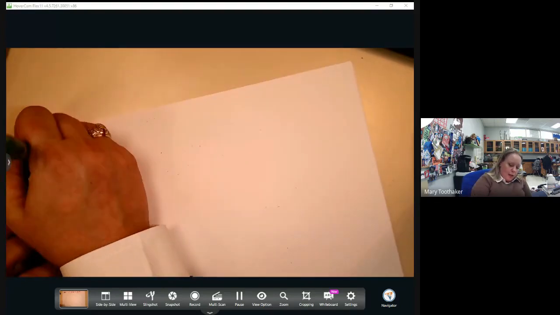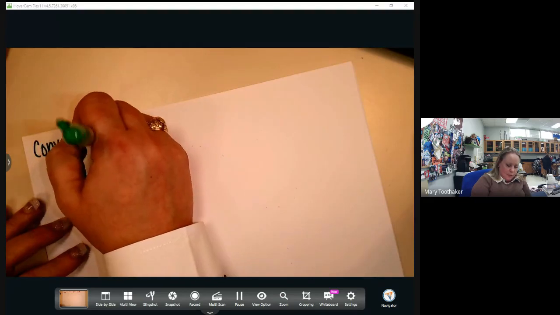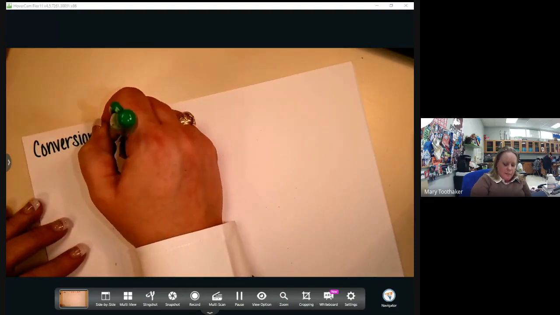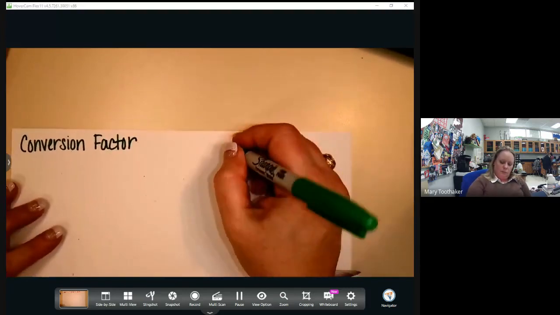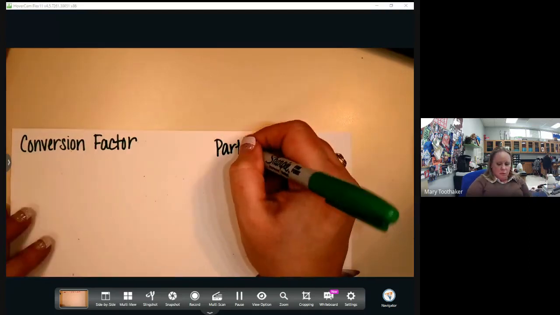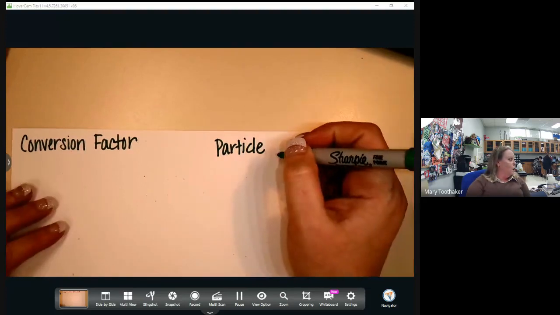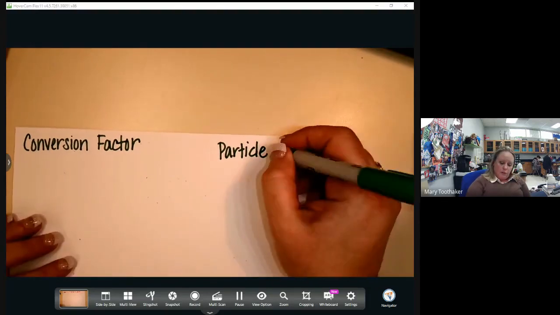Okay, mole particle conversions, the conversion factor. Somebody give me an example of another conversion factor that you use commonly, not in chemistry. Oxygen. That's an element, not a conversion factor. H2O. That is not a conversion factor, Norman. How about 1 dozen is equal to 12 eggs? How about 12 inches are in a foot? How about 5,280 feet in a mile? How about 2.54 centimeters per inch? All of those are conversion factors.